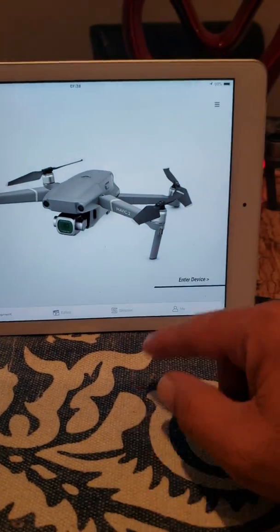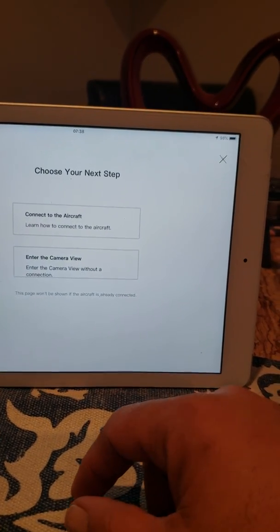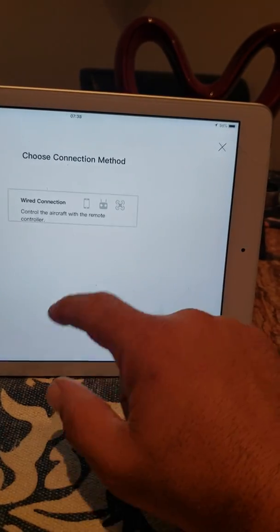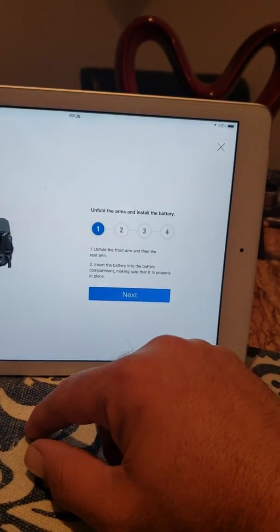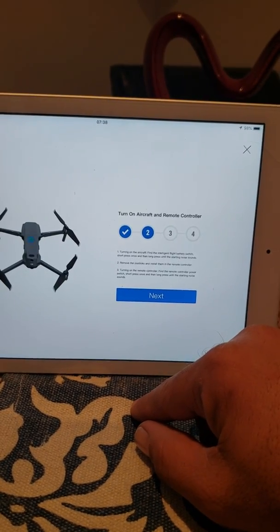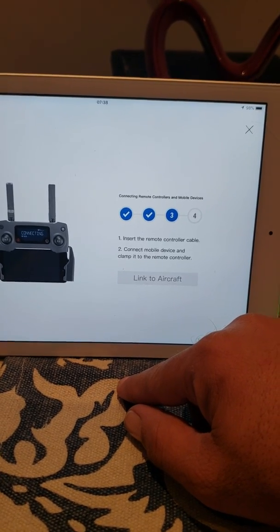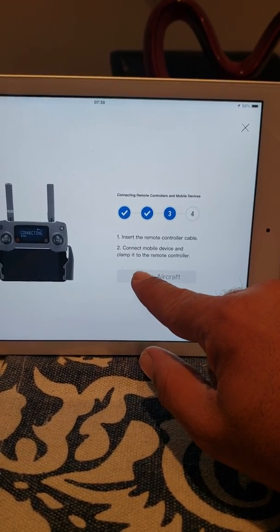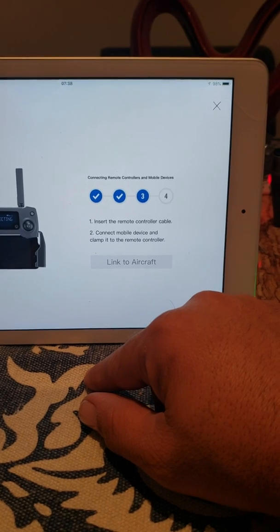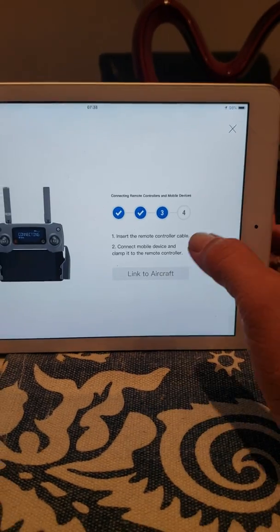Let's go to enter device, connect the aircraft, learn how to connect the aircraft, enter the camera view. Okay. These steps I've already done, so I'm actually just going through the motions here of what it tells me to do. Let's go to link to aircraft. Insert the remote controller cable. Okay, that's already done.